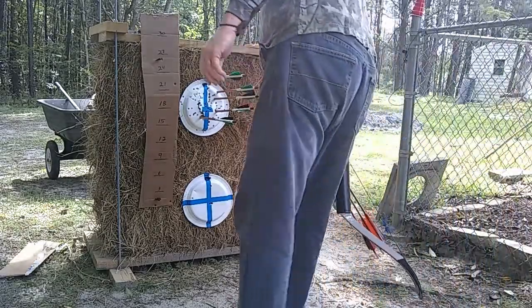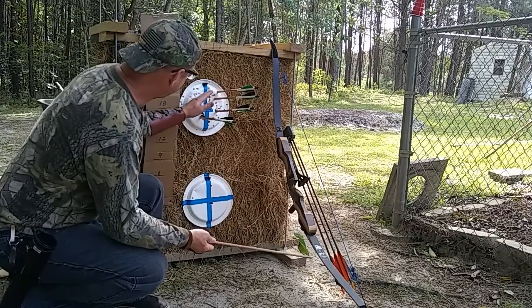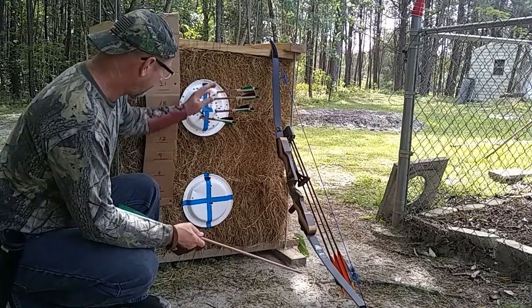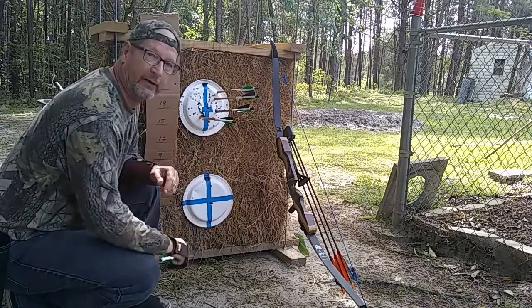Okay. As you can see here, there's one flyer at 20 yards. Everything's on the plate here, a little bit to the right, I guess. That could be me. But remember, my aiming point was here at 20 yards. All my arrows are hitting up in this area here.